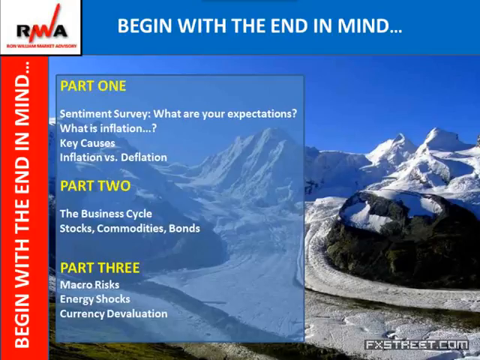Part 2 is an introduction to a very important methodology that you can follow, the business cycle, which has been developed over the years by the veteran technician Martin Pring, where he tracks 3 key asset classes: stocks, commodities, and bonds, and tries to basically identify which assets are the best ones to invest in according to the stage that the economy or the business cycle is in.